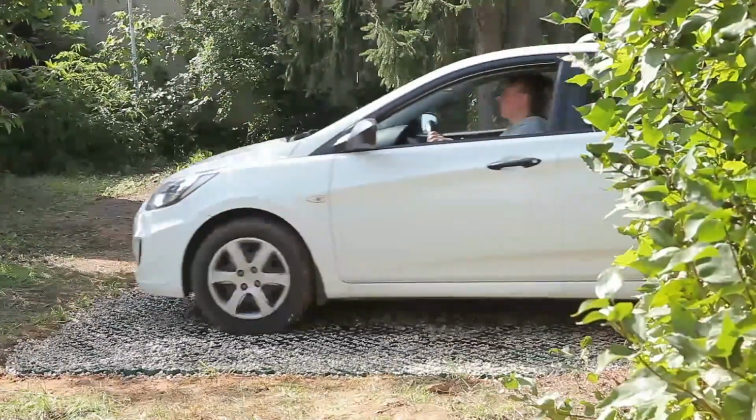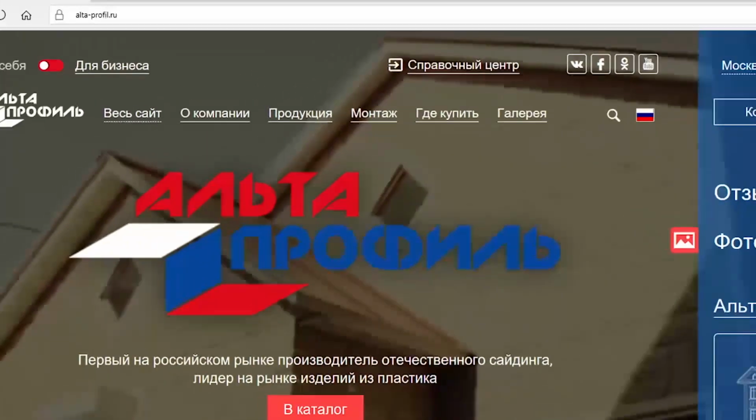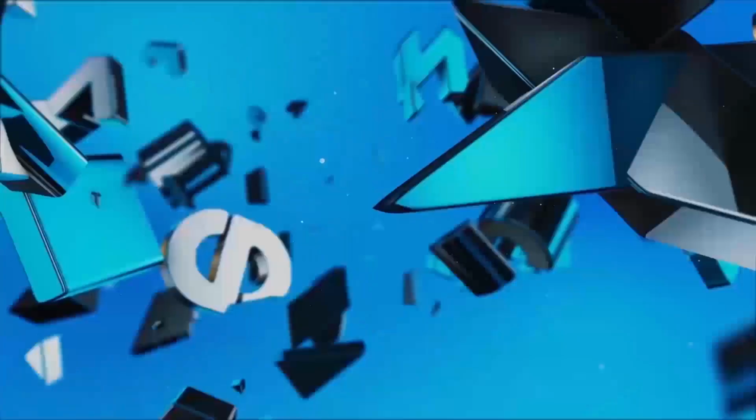After the grates are installed, you can choose one of 2 options for filling the cells. The first requires more time. Fill the cells halfway with a fertile layer, then sow grass seeds, and then fill the cells to the top with soil. After that, water the future lawn well, and let the seeds sprout and take root. This will take about 2 weeks.